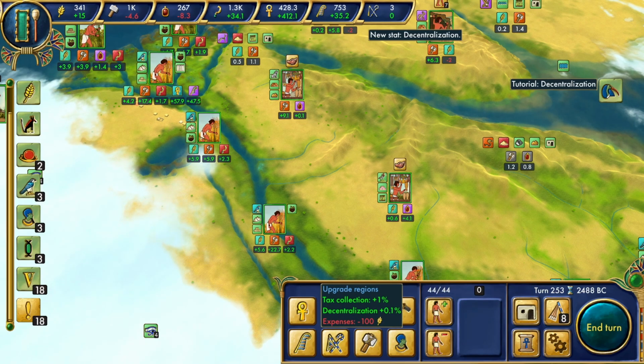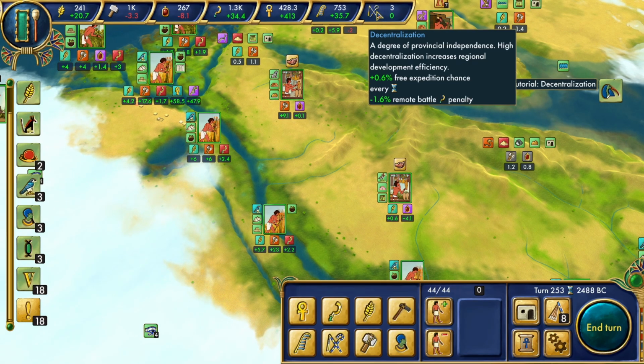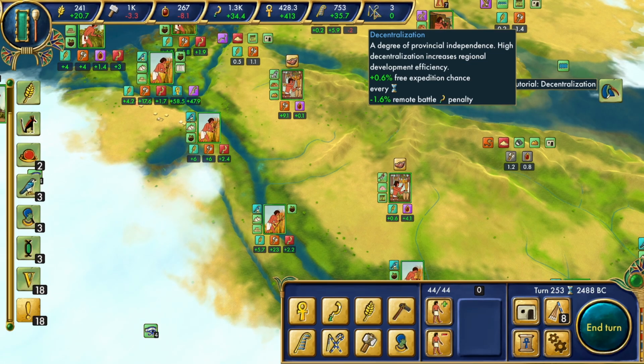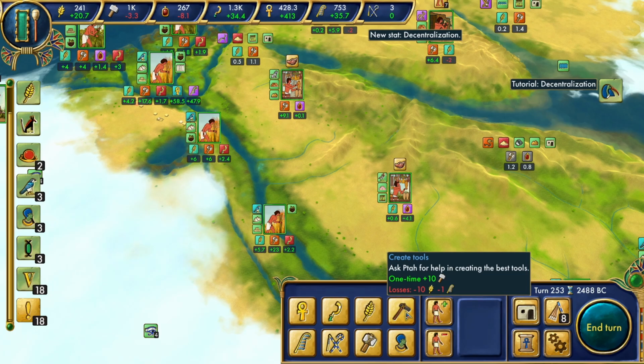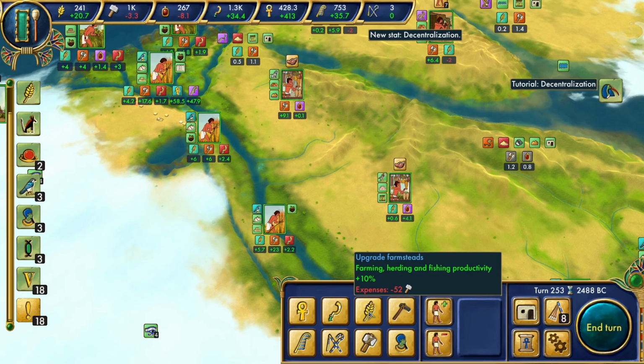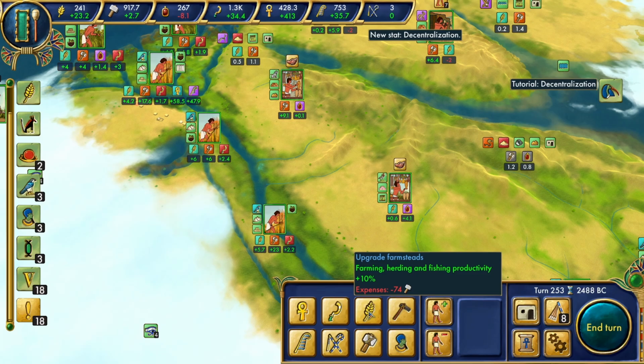Let's upgrade the regions first. I do want to increase decentralization. So we're picking up decentralization. That's what this is. We got it ahead of time. And then I'm also interested in this one. Yeah, productivity actually goes up.